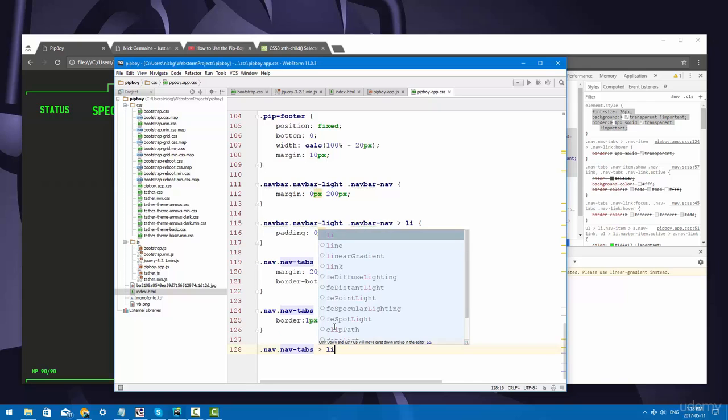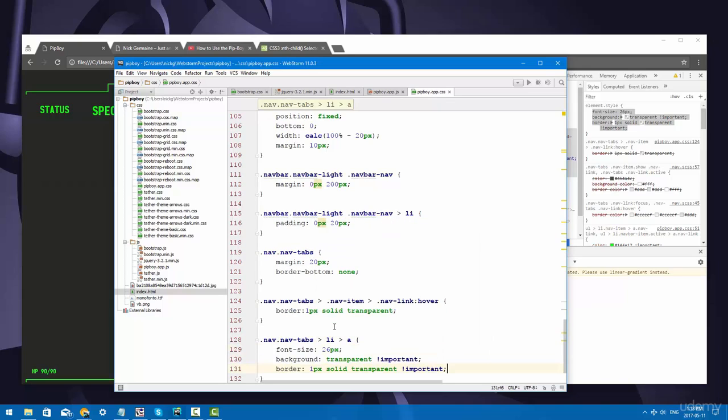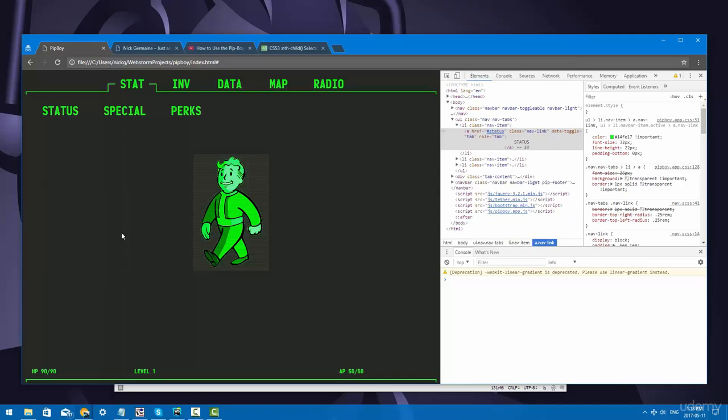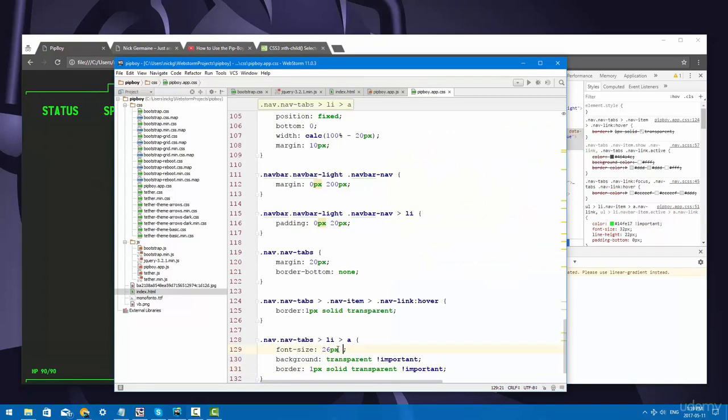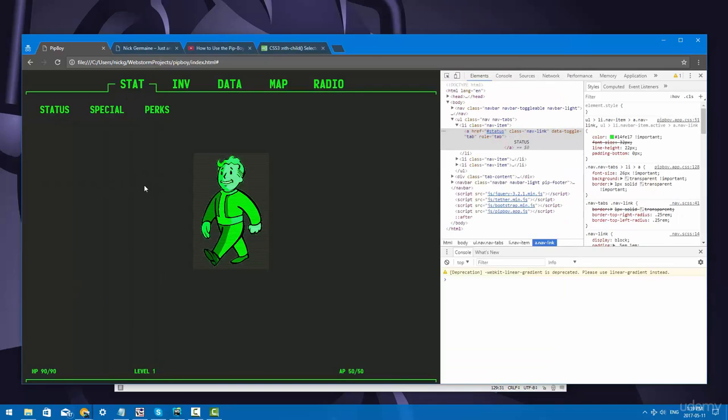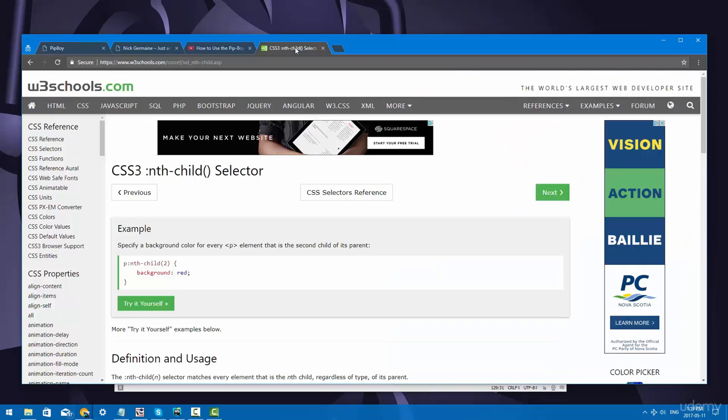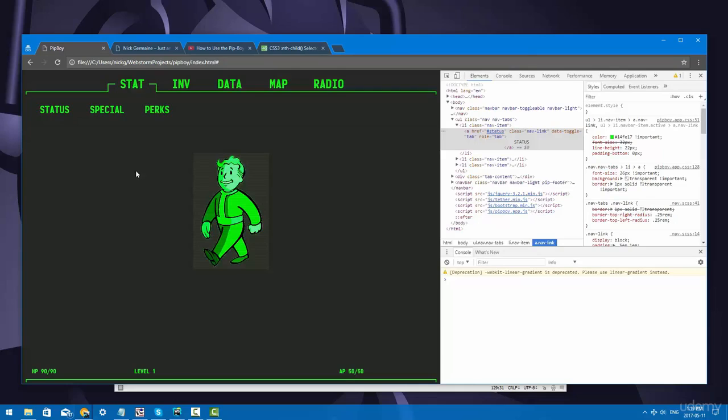tabs li a. And those changes did not take effect. At least the font size didn't. Let me see if I can just set the font size to important, just to kind of circumnavigate the over-specificity that is Bootstrap, and that worked. So what we need to do is talk about a new selector in CSS called nth child. And this lets you choose numerically based on the existing elements there.